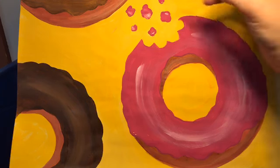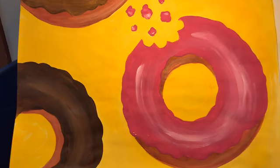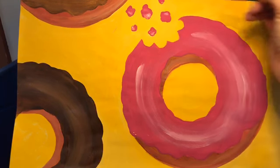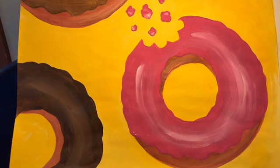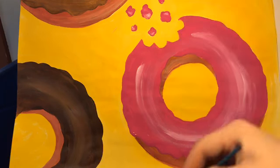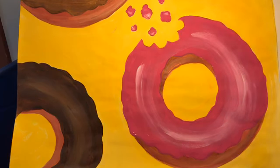So all I did was I just added a tiny little bit of white to my brush and then wiped it off into one little corner just on the inner edge of some of my crumbs, just to make them have a little bit of extra dimension there. And if you wanted to intensify that later, how you add shadow is that wherever you add the light, you would make it slightly darker along the bottom edge here. But we can get into that in another class at another time.